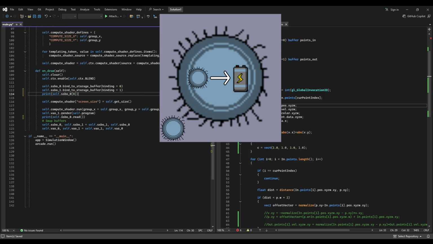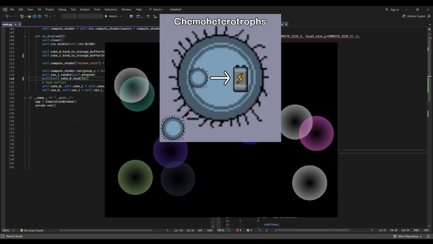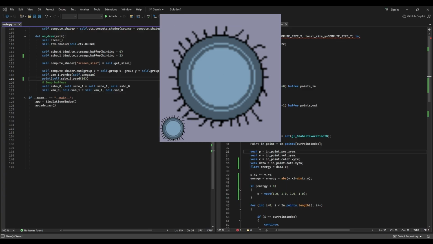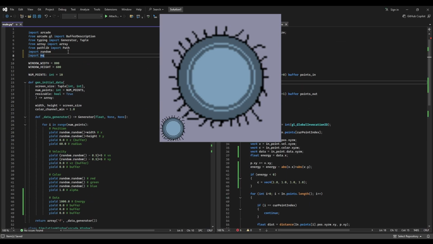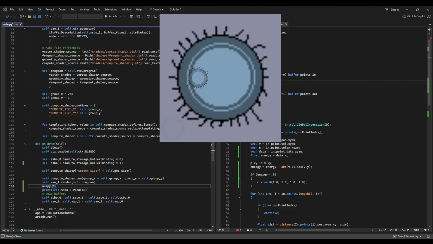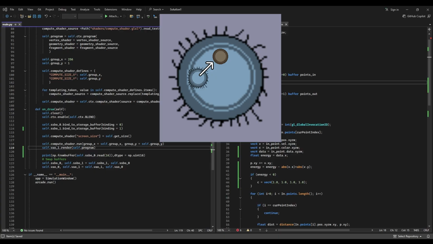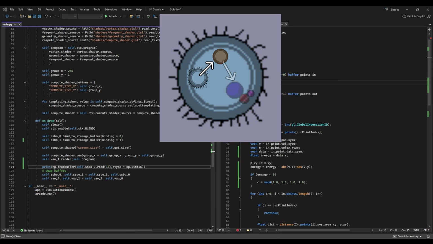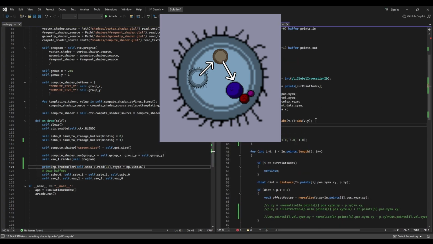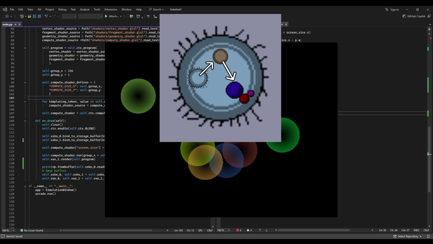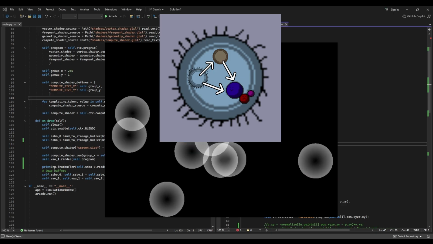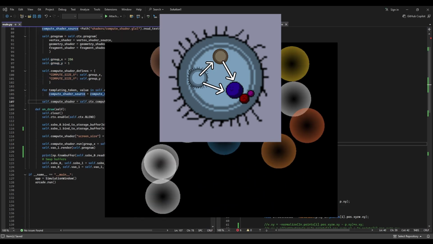These types of cells are called, and I'm gonna try to pronounce this right, chemoheterotrophs. And what they do might sound familiar because a lot of life that we see are actually chemoheterotrophs, where we eat other animals for their organic material and break it down in our stomach acid in order to convert the organic matter into ATP and fuel for ourselves. And if we are able to steal some ATP from the cells without having to convert it ourselves, that's even better.